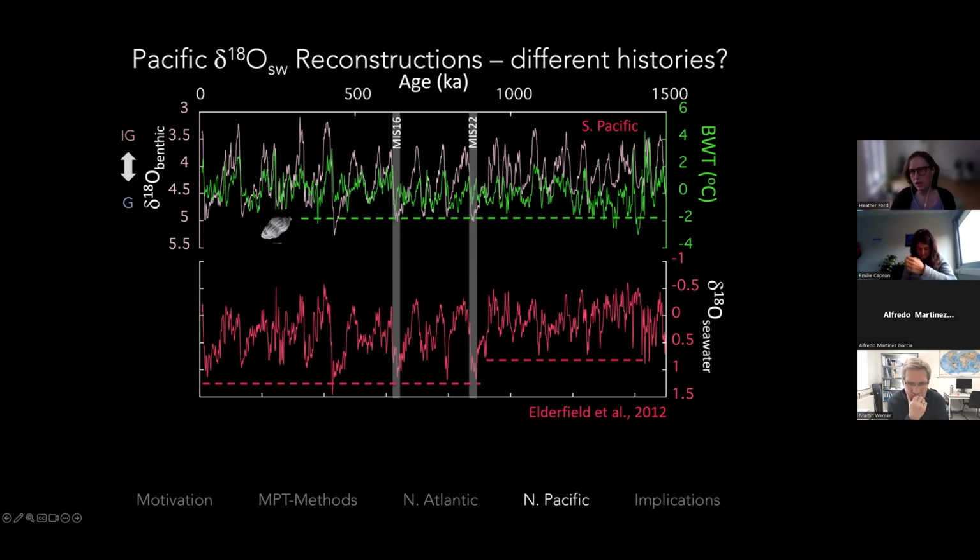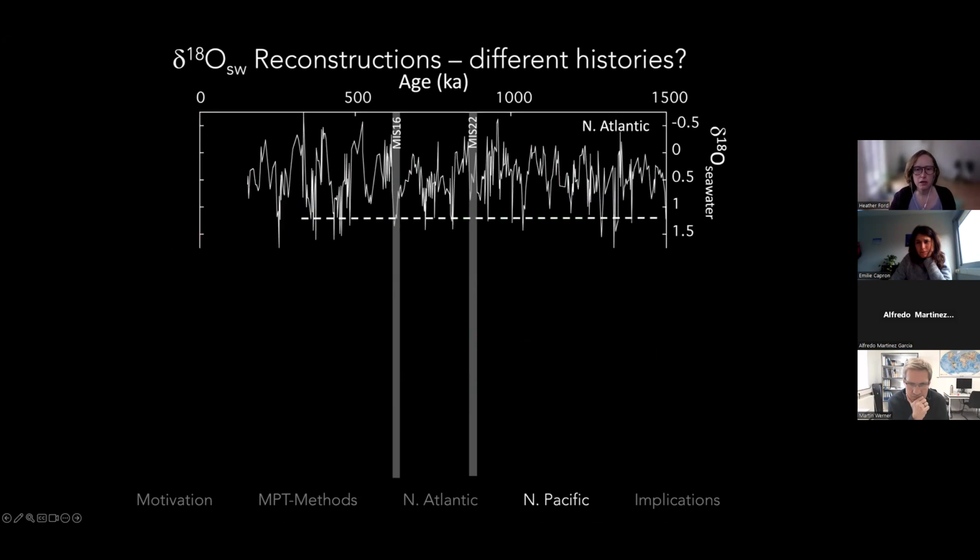So even in the Pacific, although the bottom water temperatures are near freezing for the mid-Pleistocene transition, we calculate delta 18O seawater histories that are very different. And similarly, during these glacial periods, we're seeing this bottom water temperature warming when, I would think, in a glacial period you might expect cool bottom water temperatures, but in this case we actually have warm temperatures. So throughout this interval, we're seeing different delta 18O seawater histories, depending on which ocean basin we look at and where in that ocean basin we look.